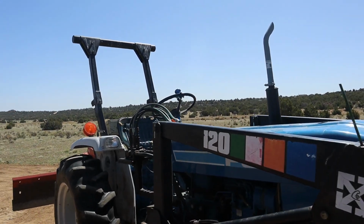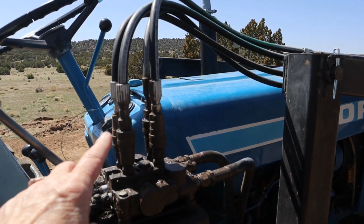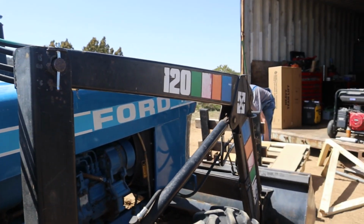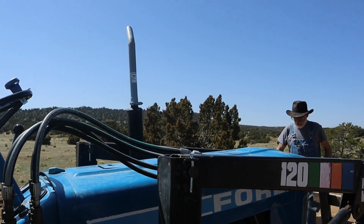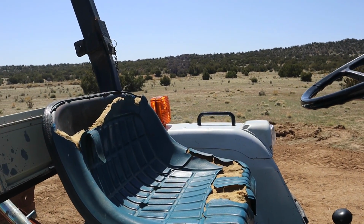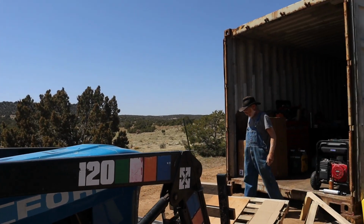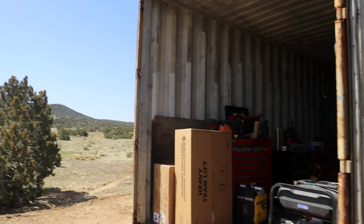Yeah, he was saying that there's this. Is this the hydraulics right here? Well, that's the controls for the hydraulics, yes. And there's a lot of oil and stuff all over that stuff. So I don't know if that means anything, but Keith can fix it. We'll get it figured out. We may not be able to fix this chair though. It's all right. It's comfortable the way it is. We'll just keep plugging away at it.